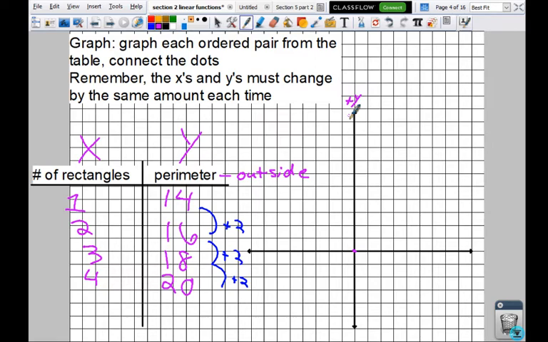So what we're going to do is, we're not really going to change it around. Instead of counting by ones, we're going to count by twos. Which is fine, we can count by twos. We just have to make sure we count by twos each time. So instead of counting up 1, 2, 3, 4, I'm going to count up 2, 4, 6, 8, 10, 12, 14, 16, 18, 20. Which is fine, as long as I go by the same amount each time. I went by 2 each time, so I'm okay. So instead of counting by ones, we're counting by twos.